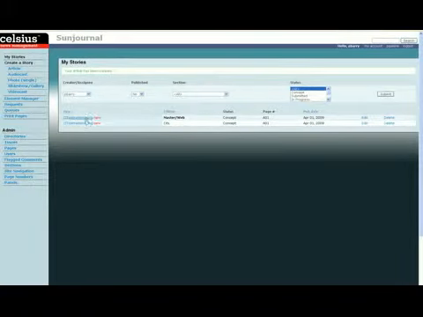Now you see there are two versions of the story. There's the master web version, and there's the city version, which is going to go into print. I'm always going to want to do my work on master web unless I'm a paginator and I need to change something in the city version that's only going to be printed in the city version.